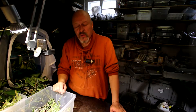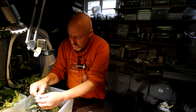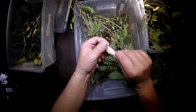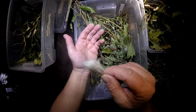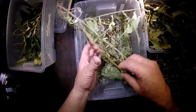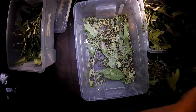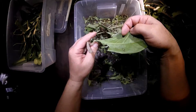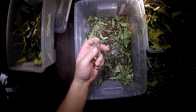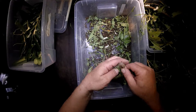Also here, another cocoon built. Sometimes you can also feel whether it's already a pupa in there or it's still a caterpillar. If you feel something moving inside, you know that's a pupa. So we have already some of them here. Now you can decide whether you want to go on with the breeding process, waiting till the moths come out of these cocoons — or if you like to eat them, you can open the cocoons and take out the pupa to eat it.